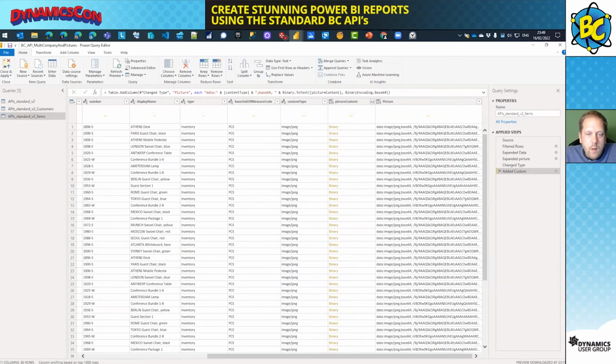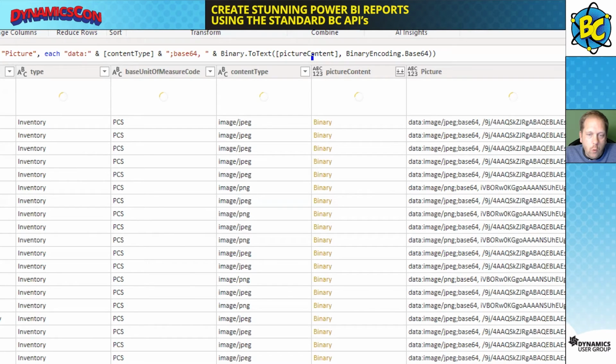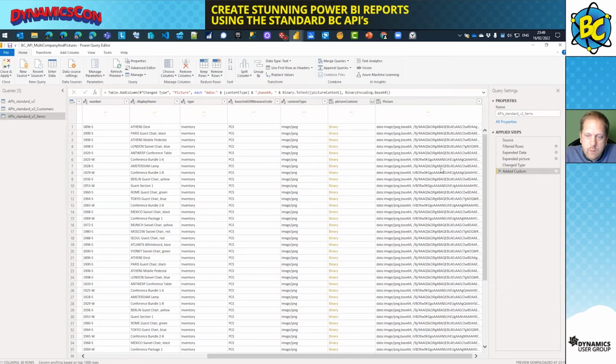So, there is the picture column, which is binary data. That's not the one that I'm loading. I'm going to convert this into a new column where I will convert that picture into a text. Now, it's a very simple transformation you can do in Power Query.